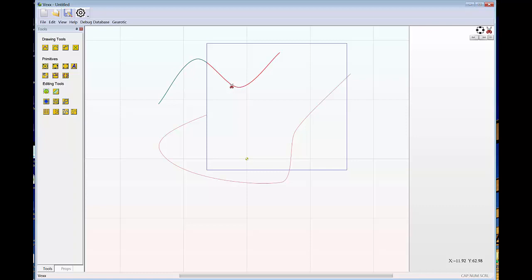So you are free to push the left shift button, in which case it will only trim from the mouse to that particular entity. Or you can push the right-hand shift key, in which case it will only cut from the mouse forward through to the other end of an entity. And this allows you to select and clip an entity to be smaller on either side than what it is, without clipping out the entire entity.